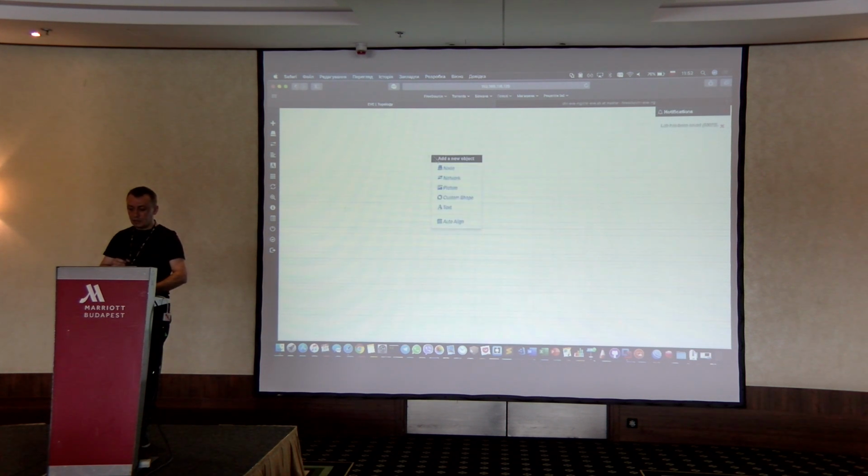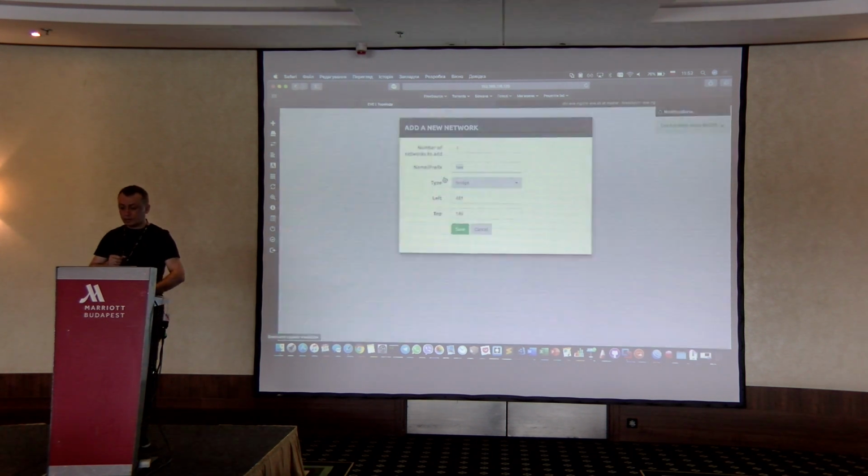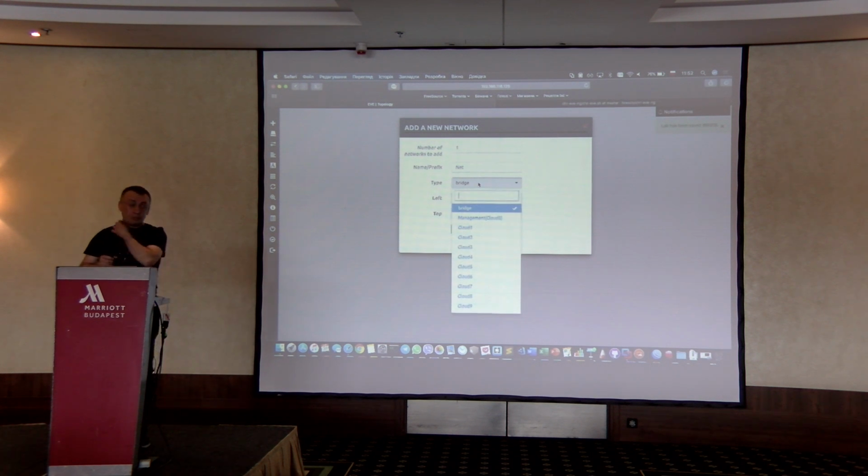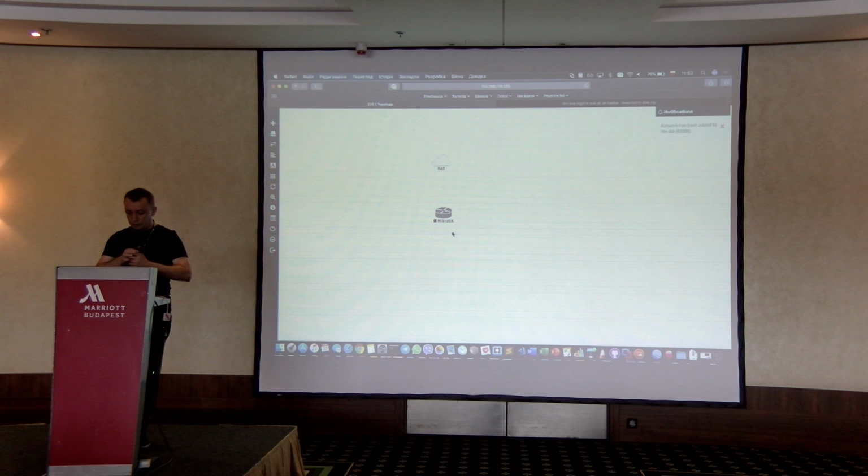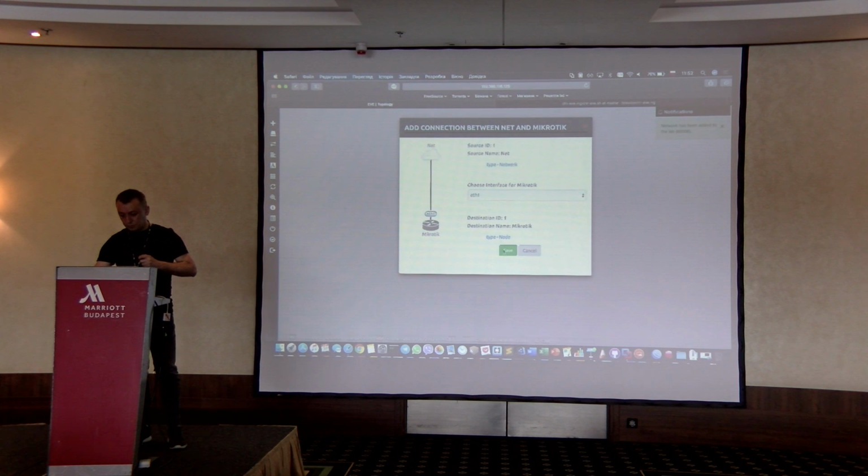After it, we can add a network. On my laptop, the network is bridged to my private network and not available from outside. And save. After it, we try to connect it by clicking on a plug.